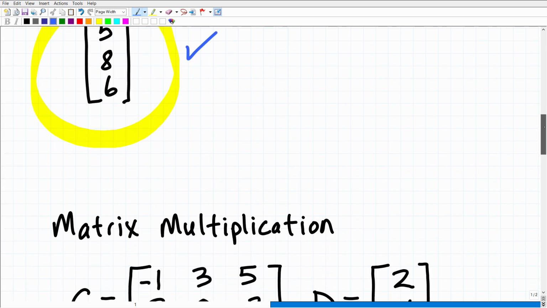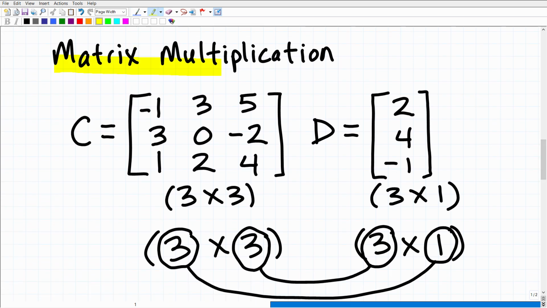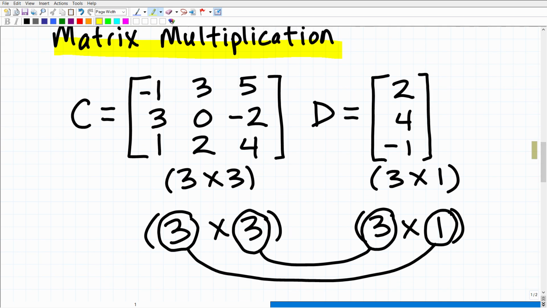All right, so let's go ahead and get into this. The first thing that we need to think about when we want to multiply matrices is to determine whether, in fact, these two matrices can even be multiplied. So how do we do that? Well, this is what we need to check. Our first matrix is a 3 by 3. Now 3 by 3 means 3 rows, 1, 2, 3, and then 3 columns. So this is how we describe the size, or the order, the dimension of a particular matrix. So this is a 3 row by 3 column matrix, and this is a 3 row by 1 column matrix.